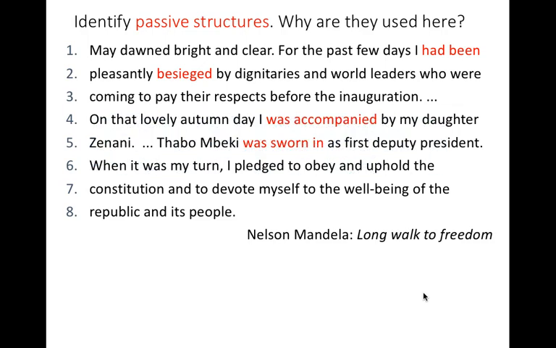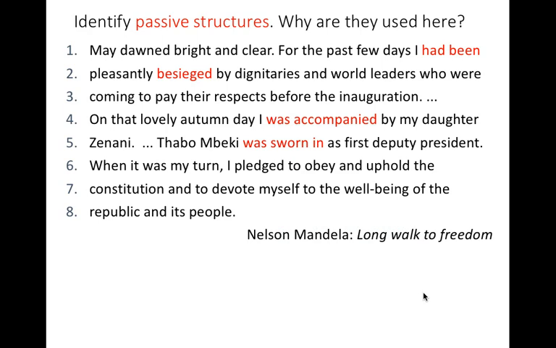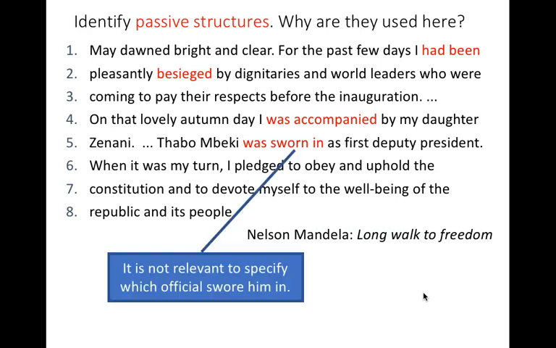In the second one, I was accompanied by my daughter Zinani. It's the same thing again. I, short, simple, old information. In the third one, Thabo Mbeki was sworn in. Now here, it's not so much a matter of getting old before new information. It's more a matter of the passive being a way to not say who did it, and it's not relevant to specify who swore him in.